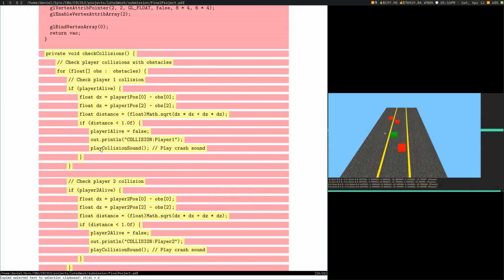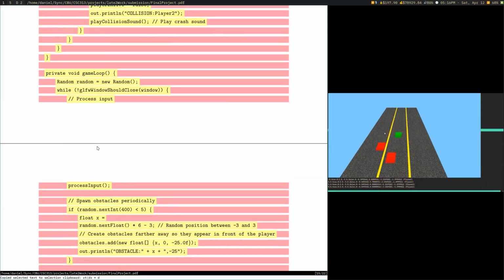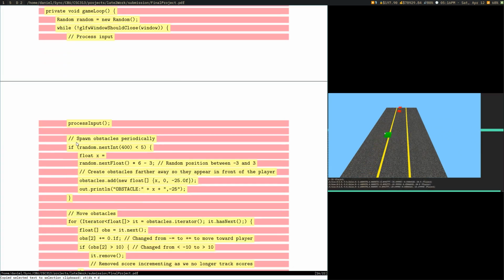Yeah, game loop. We use the game loop for obstacle spawning, and it runs until the window is closed, so if you press escape, it should close. It'll call process input for handling the keyboard controls, and it'll spawn obstacles.